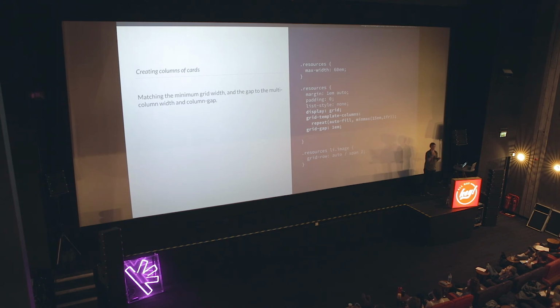So I'm setting resources, which is those boxes, to max-width 60em. And I'm using that grid auto-fill functionality to fill the container with columns which are a minimum of 15em, which means we only get more than 1 column if we get bigger than 15em. If we get enough room for 2, we'll get 2, and we'll max out with 3. If we get 2, they will line up underneath the multi-col element because 1em is the default column gap for multi-col. So we're able to start enhancing this layout by writing very little CSS, and getting away from having to use too many media queries because of the intrinsic responsiveness of our new layout methods.